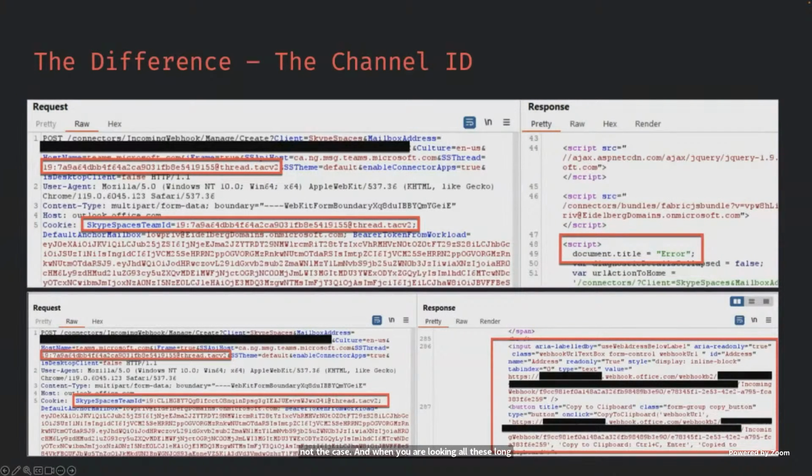So it did take me a while before I realized, wait a second, those two values are different. And once I figured that out, it was quite easy to figure out what this ID was, which was the general, and all of a sudden everything just clicked and started working. And you can see in the second picture of the response, all of a sudden we got that same sort of thing. Here's the success, plus here's the copy button if you want to copy the webhook into your clipboard.